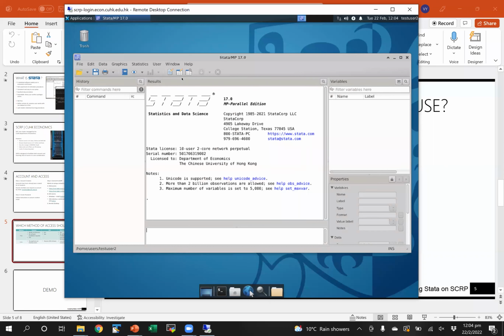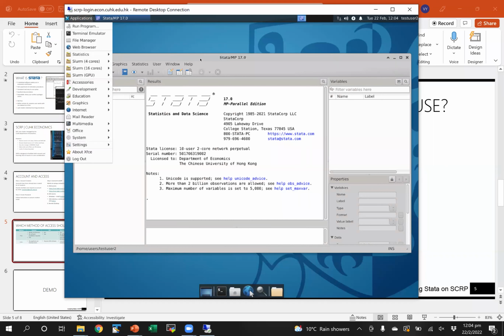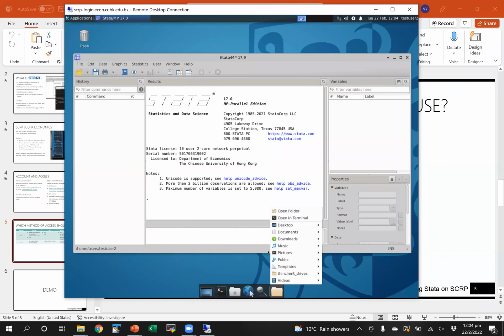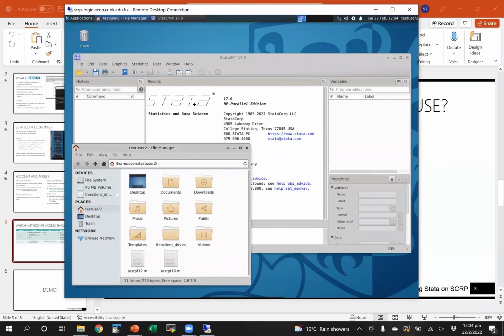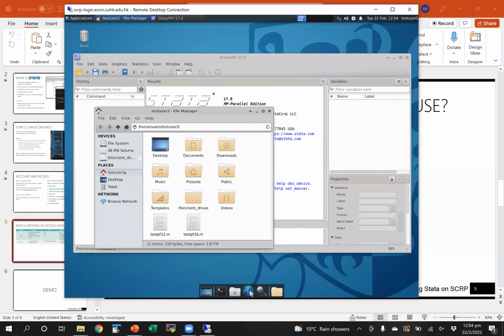That's it. Now, about uploading files. How do you upload files? This is a Linux server, right? You can open the file browser just like anywhere else, just like on Windows or Mac. The default is your home directory. This directory is backed up daily, and there's something like a 2 GB quota limit for you.